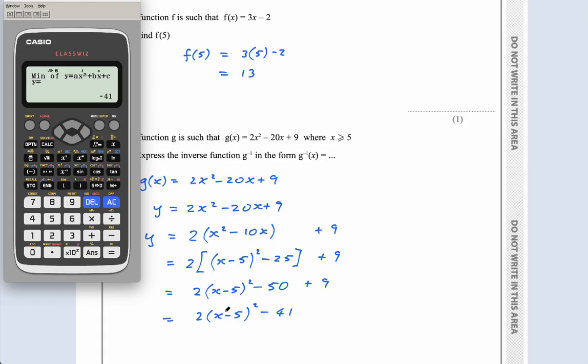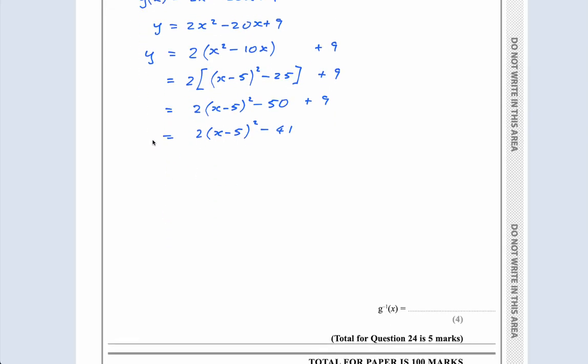This number here, it'll be x minus whatever this number is there, x minus this. It'll be plus whatever number you have here. So if it's a negative, it'll be minus 41. Whatever you have there, you will write here. And the 2 is just whatever number was before the x squared, the coefficient of x squared. So that's a nice kind of trick as well to complete the square if you're struggling.